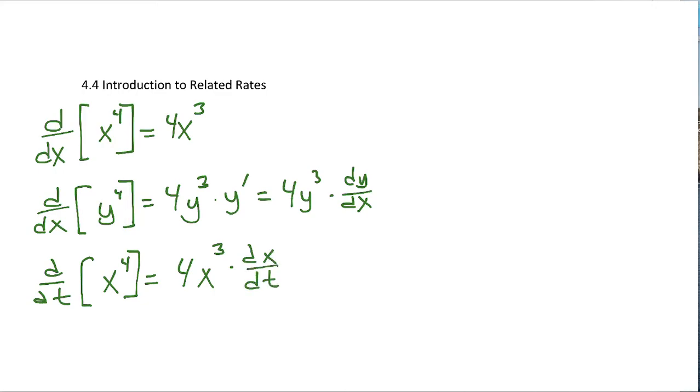I didn't change the power rule, the power rule stays the same, the quotient rule, the product rule, all those things stay the same. But I am going to have to use the chain rule on this and differentiate that variable that doesn't match.